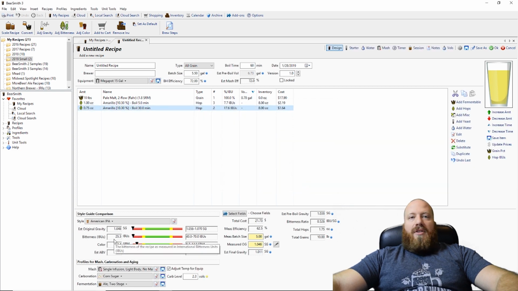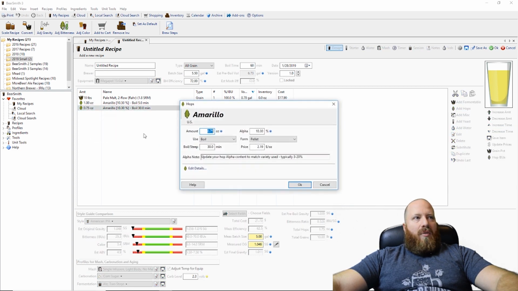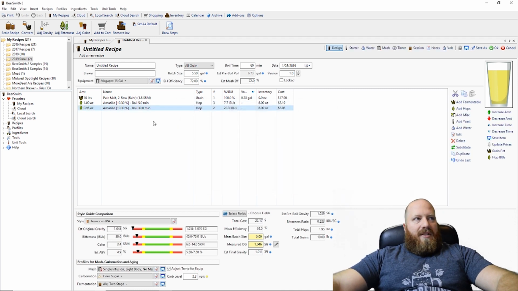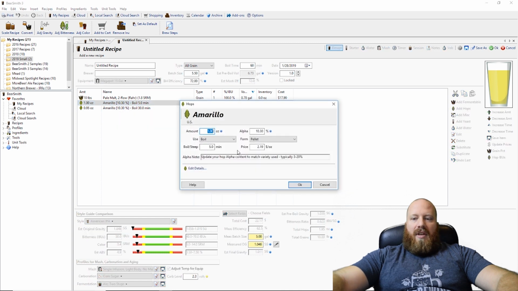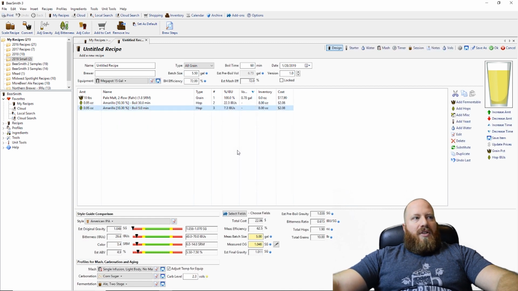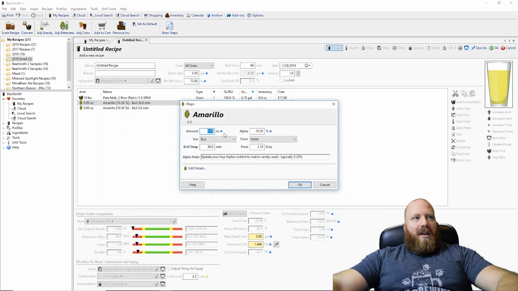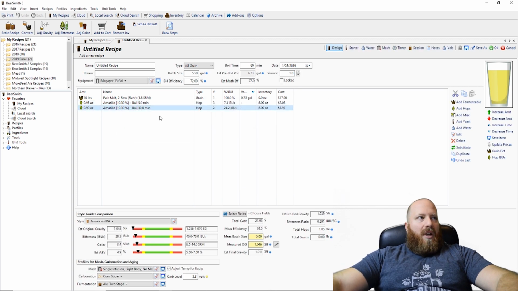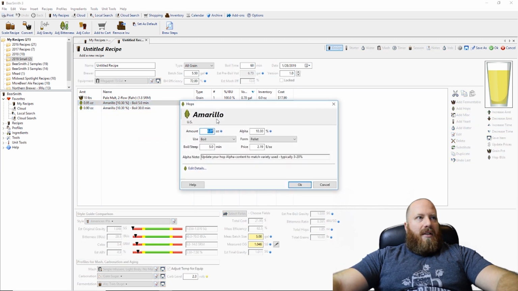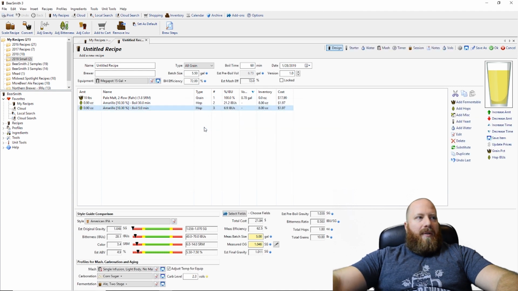So that gets us down to 25, so that is way too much. So maybe 0.95. So that's 30. So let's see if we put this at 0.95. So there's 29. So we need to go down just a little bit more. Let's try that and let's try 0.9. So it's up to you if you want to get it perfect, but you can see we're 0.2 ounces down now to stick with the same IBUs.